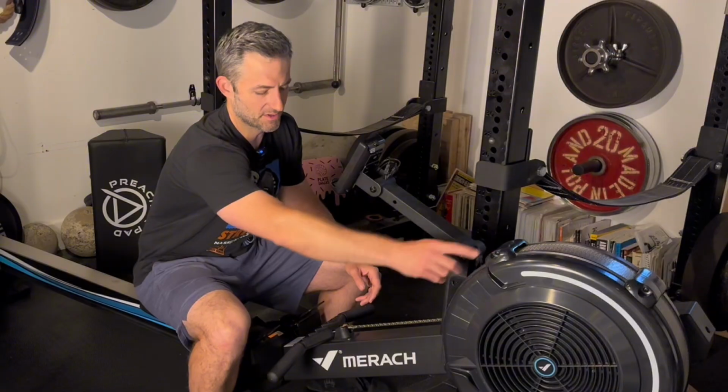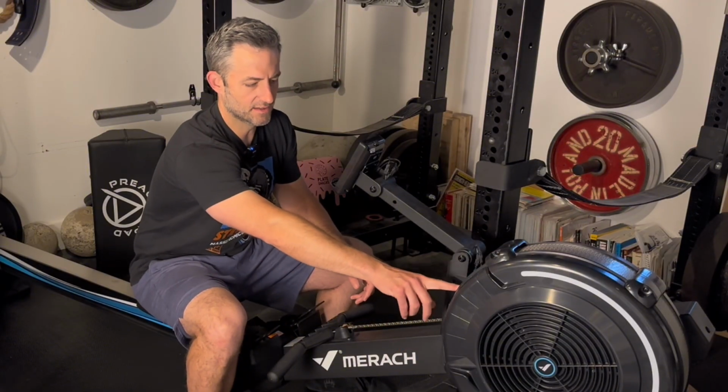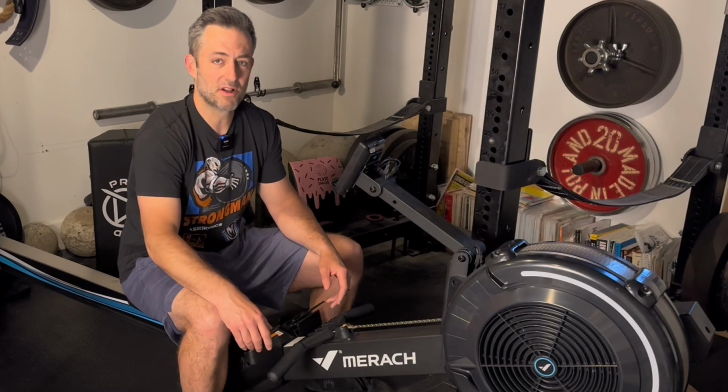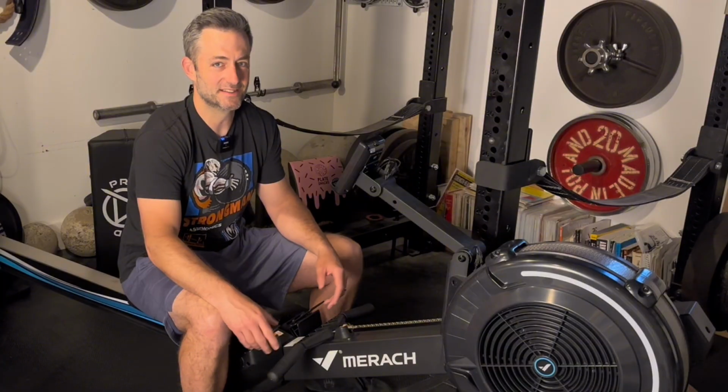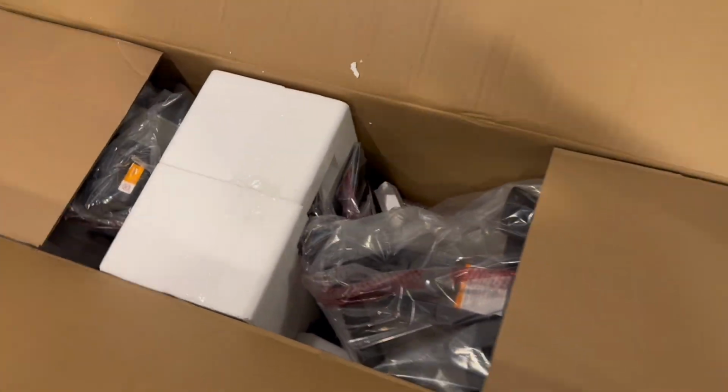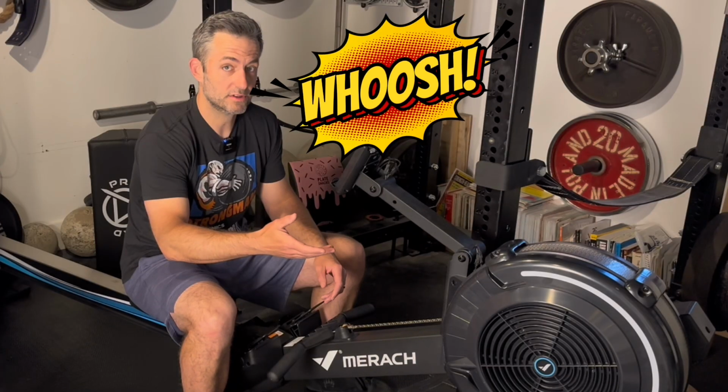You just unscrew all these points, and then this is just a little metal piece that wraps around. I mean, it's not that hard to take apart. And they kind of walked me through all of it, and when it got to a point where it was like, look, guys, I think this just isn't working, they apologized and they sent a new one out ASAP. They said this is the first time they've ever experienced this kind of problem with something interfering with the fan. So I feel pretty comfortable with everything involved because their customer service was wonderful. The second one I got, thankfully, goes whoosh.